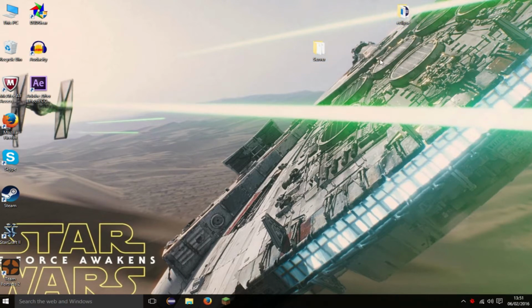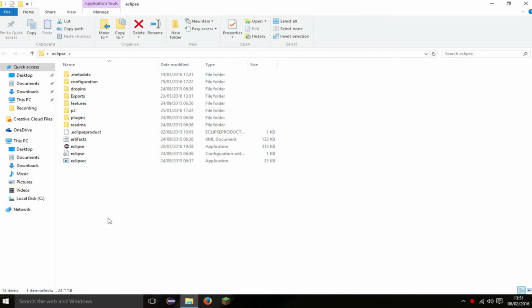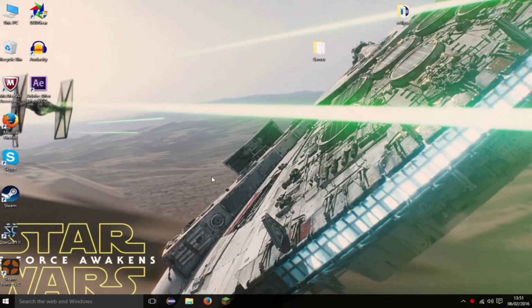If you don't, be sure to comment if you're a bit confused, because I'm not sure I explained that very well. But as long as you get this folder on your desktop. And this actually has all of the files that we need for Eclipse. So you double click this, pin it to your start bar. I just find it easier than coming into here every time. That's what I do. And then once I launch this, it'll load up Eclipse, and that's just my environment setup.